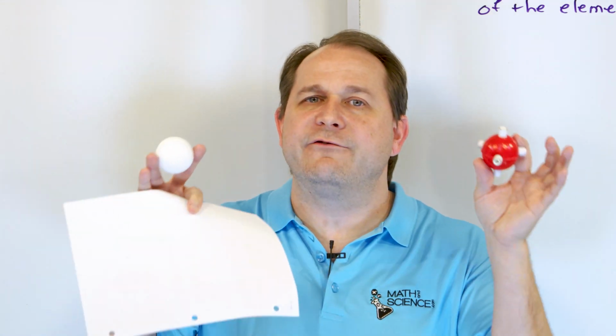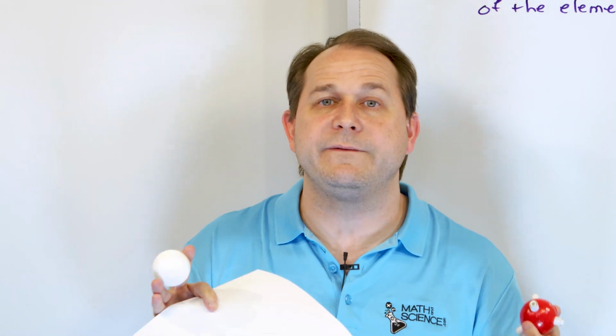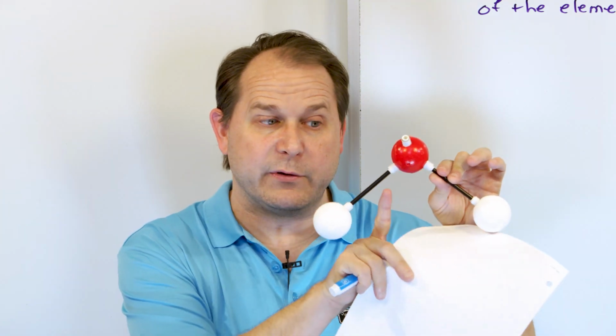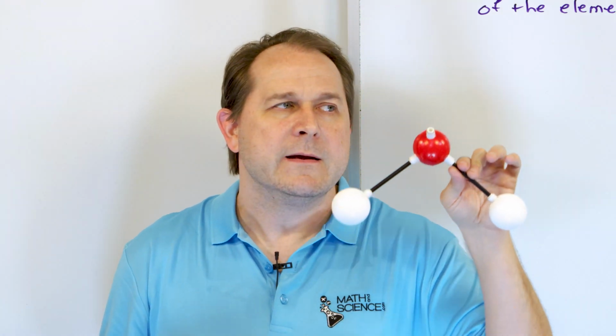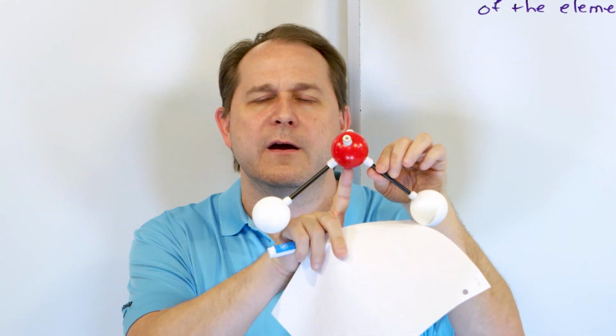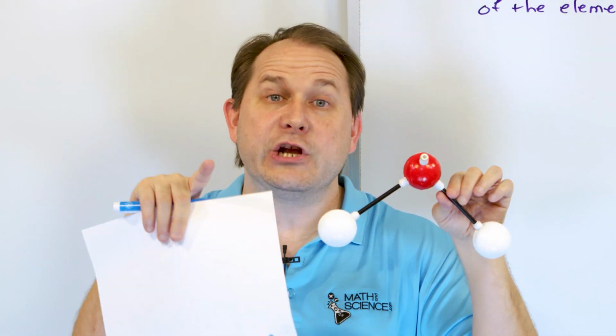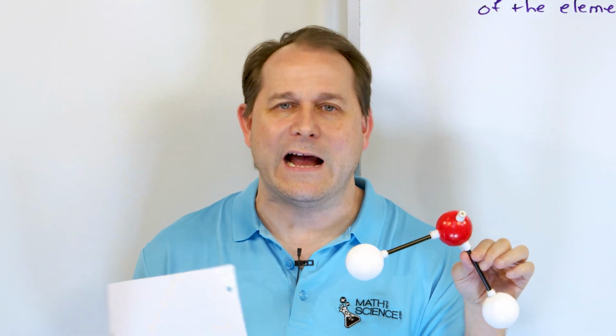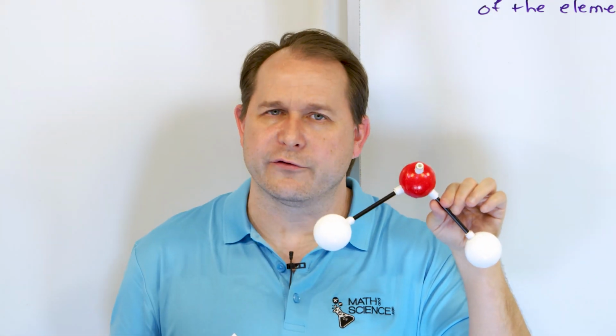And everything in nature is just different combinations of how we can combine all of these different elements on the periodic table. The most famous of which, of course, is water. And we're going to talk about this a lot later. Of course, we're not done with water, but we have oxygen, and connected to it with these little sticks, we have the two hydrogen atoms, so H2O, right? But hydrogen and oxygen do not have to combine with each other in these ratios. In other words, 2 hydrogens for every 1 oxygen. In fact, if you stick another oxygen on the end of this thing, you'll have H2O2, which is not water, that's hydrogen peroxide. And of course, you can combine these things in other ways and come up with other, what we now call molecules.